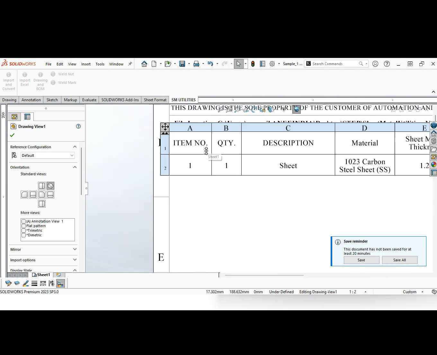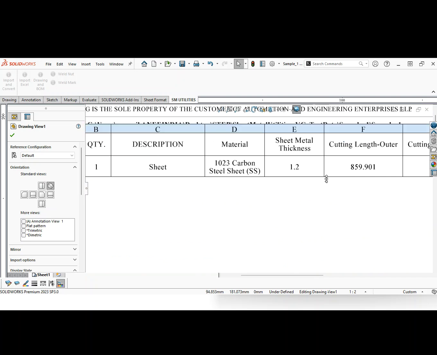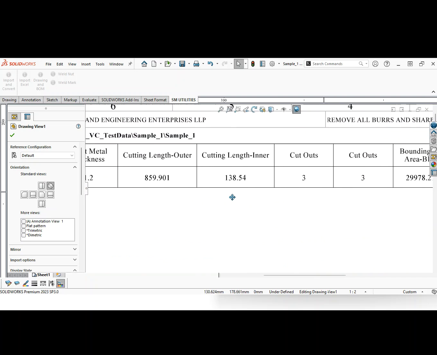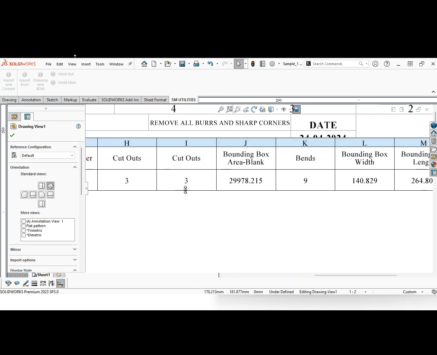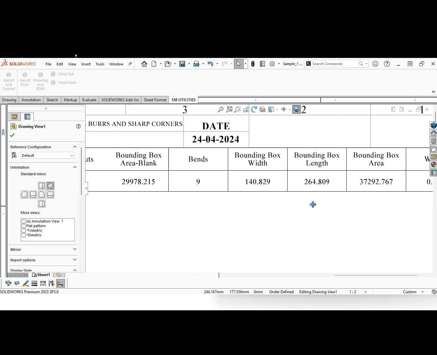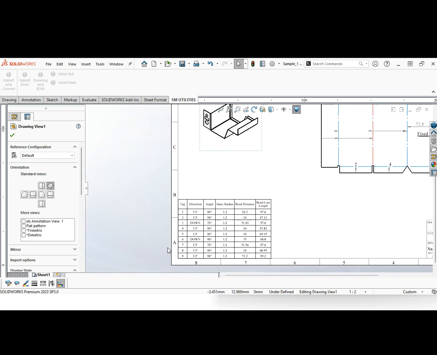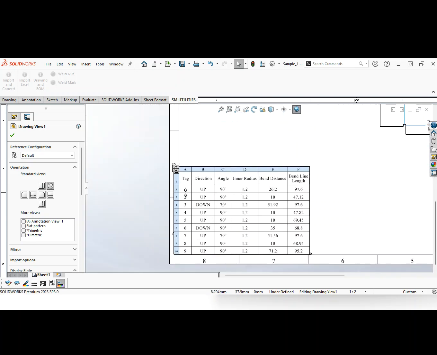Now this table over here shows you what is the material, thickness, cutting length outer, cutting length inner, number of cutouts. Then bends, bounding box width, length, bounding box area, weight. This is a bend table where for every bend, direction, angle, inner radius, bend distance, and bend line length.